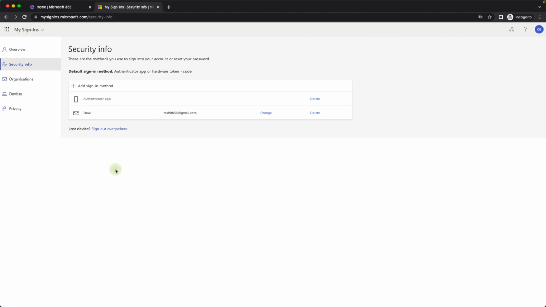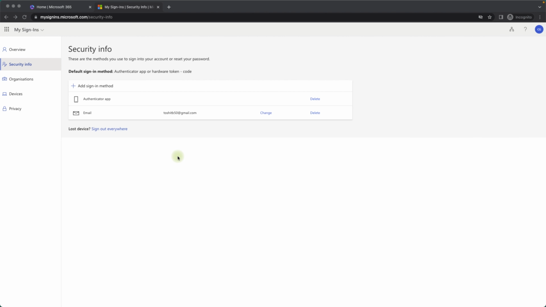Another important thing is about the combined registration experience. As I mentioned before, Microsoft is going to enable combined registration for all users in Azure AD tenants which were created before August 2020. If your tenant was created before August 2020, from 1st of October 2022, Microsoft is starting to enable combined registration.